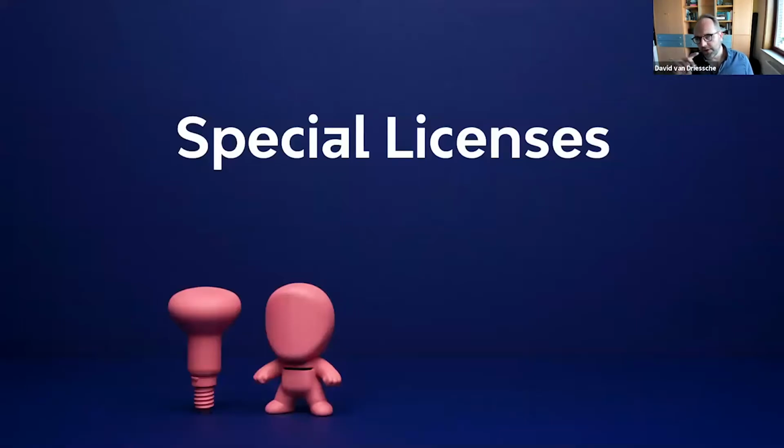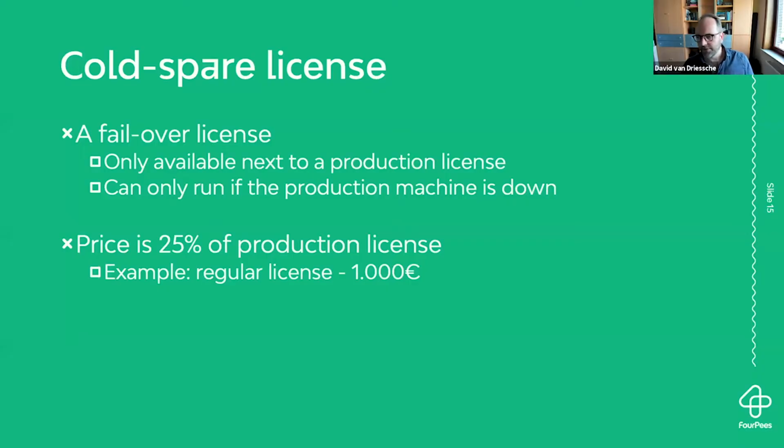So before we go to the answer to your question, Christian, let's talk about two types of special licenses, because everyone is special and they deserve their own license. So cold spare licenses. What's a cold spare license? It's cold and it's for spare. The other term for it is a failover license, yeah.